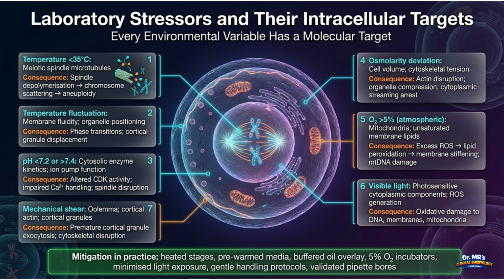So light literally creates ROS out of thin air. Out of the dissolved oxygen in your media, yes. This is why we insist on dimming the room lights, turning off the microscope light whenever we aren't actively looking, and using red or green filters that eliminate the more energetic, damaging blue wavelengths.